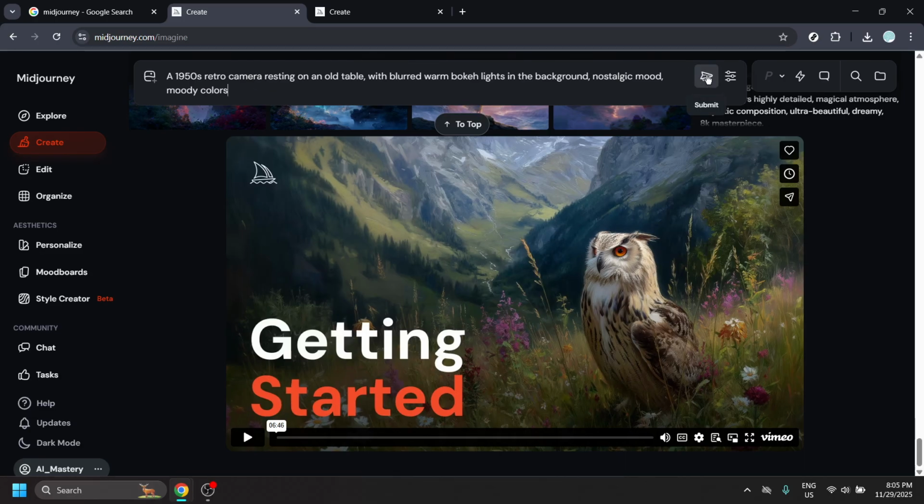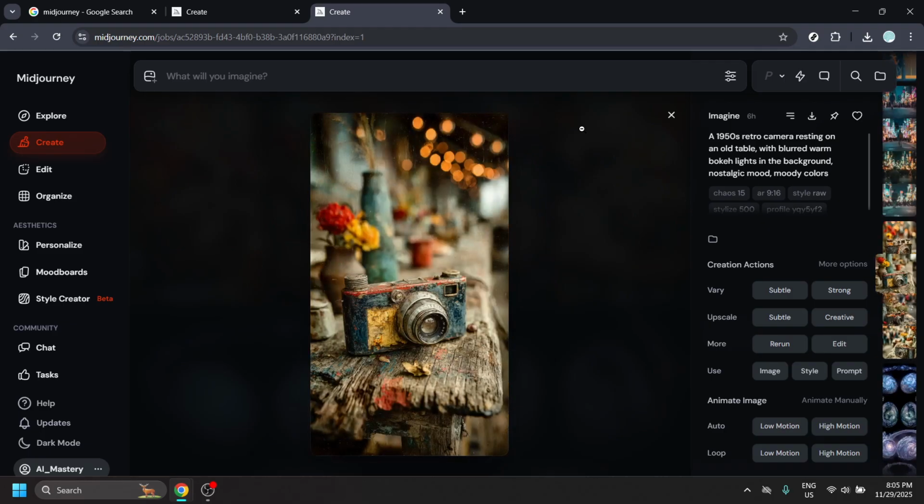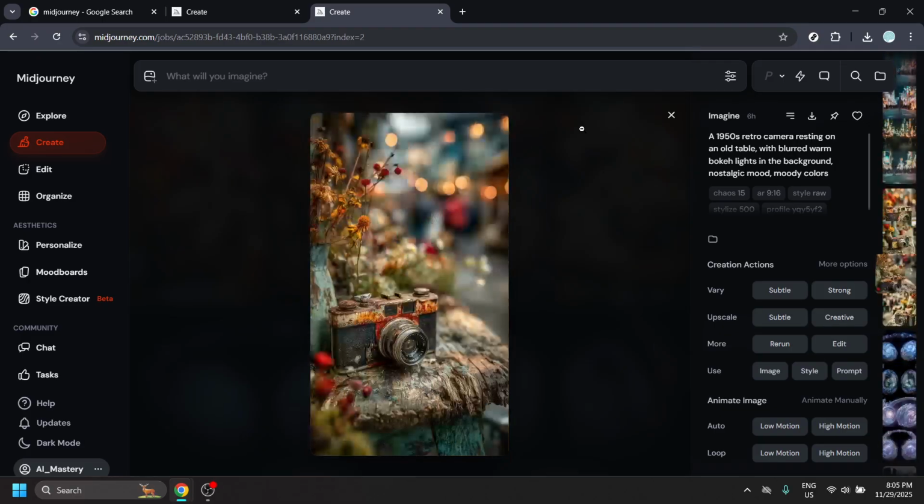Midjourney will process your request and generate results based on your description. Give it a moment. When the images appear, evaluate how well they match your intent. If the style is close but not perfect, refine the language. Try adding a few power words, swapping adjectives, or emphasizing the mood more clearly. Small changes can make a big difference. Then submit again. That's the core workflow.